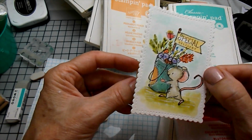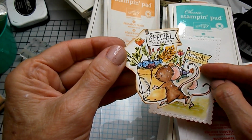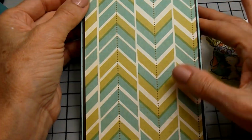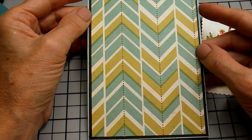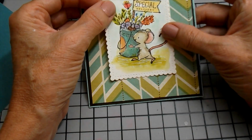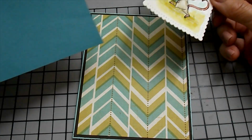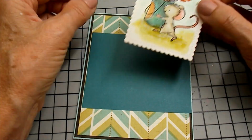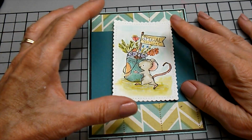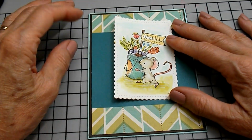Watercoloring can be very relaxing, and when you don't know what to work on, you just play. So this is where I like to show you some of my thought process of where I go with my cards. So I had this scrap of paper, and I thought it went well with my colors in this first little panel. And to give it some contrast, I wanted to use this dark green, this pretty peacock color green.